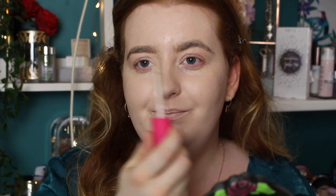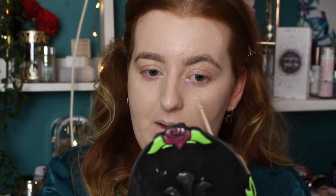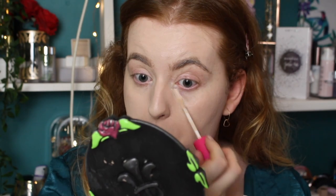I have this one by iHeartRevolution. It's the Heartbreakers Concealer with Coconut Extract and Vitamins C, E, A, B3, and B5. Great stuff. This is in the shade Custard, which I believe is their paler shade. Oh cute, it has a little heart doe foot. Oh, my camera battery is showing that it's about to die, which is great, but I live life on the wild side, so let's see how long this will last me. Okay, this doe foot does not pick up a lot of product and it's kind of scratchy, so although it's cute, it's not really doing its job.